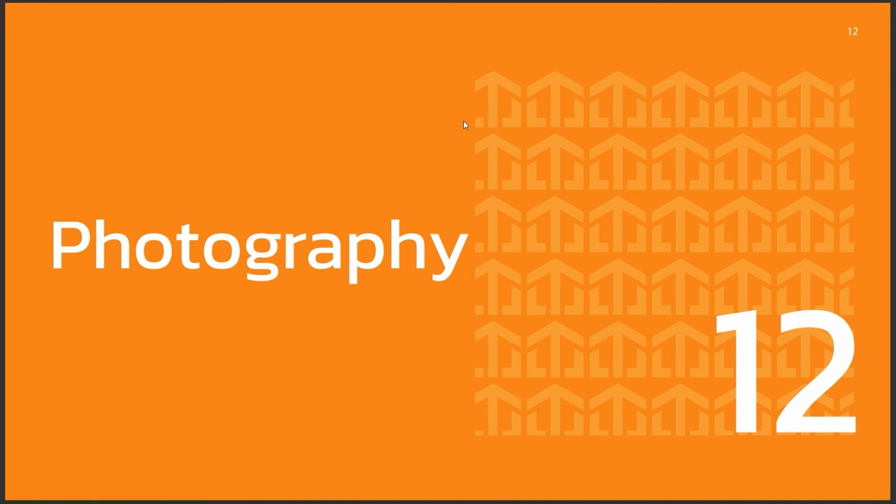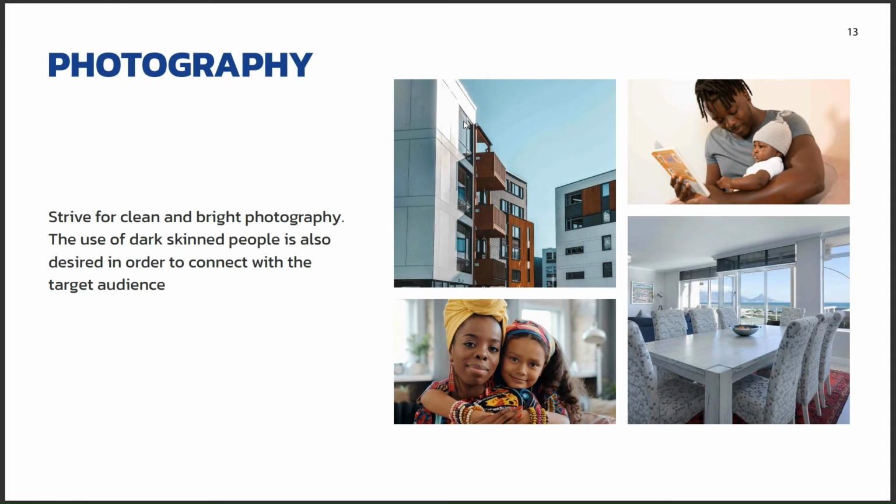And for photography, in this section, I just tried to highlight that the brand should focus on using clean images and also strive to use images of dark skinned people, because that's the target market of the project. A lot of brands will expand on this section, but because of the size of the project, these images were easy enough to capture the idea we had in mind.